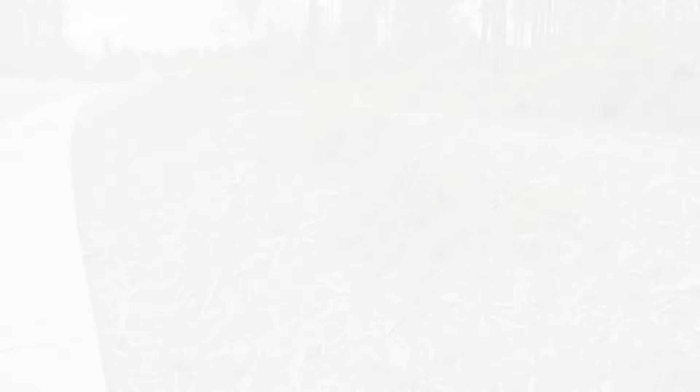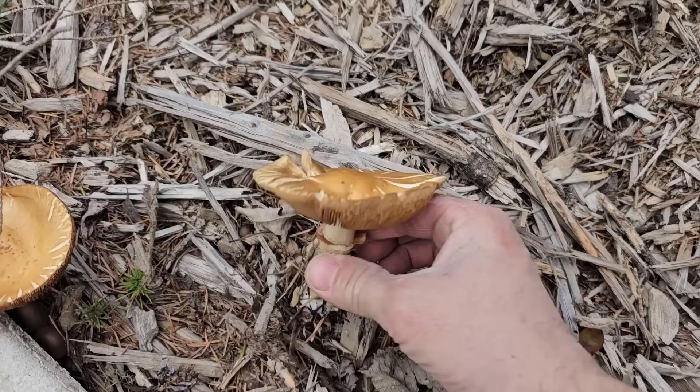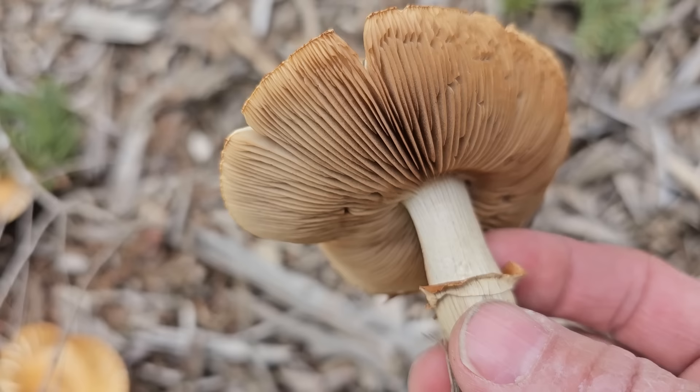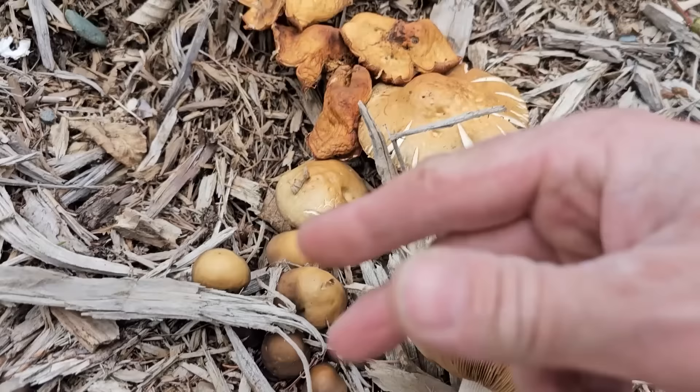This is an area on the edge of the forest and I see a lot of mushrooms growing here out of the bark. Here are some rather large ones that are very cracked. You can see they have this really prominent annulus — this ring down here. They're going to have a brown spore print, brownish colored gills, and they get this cracking when they start to dry out.